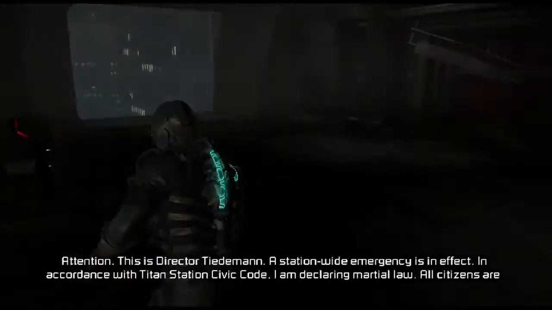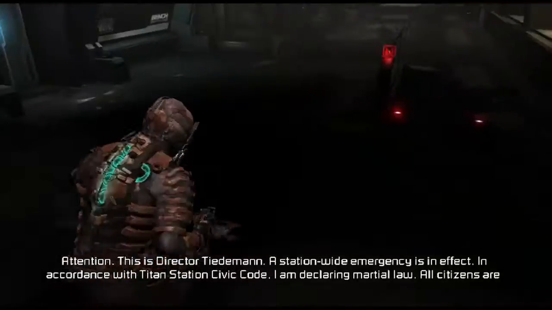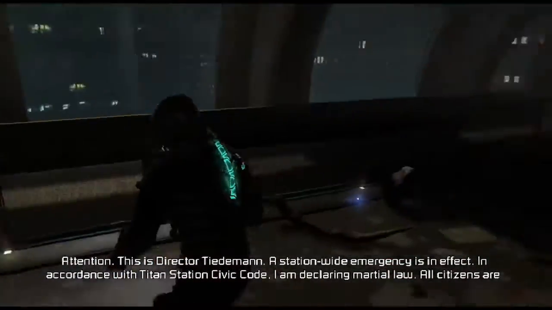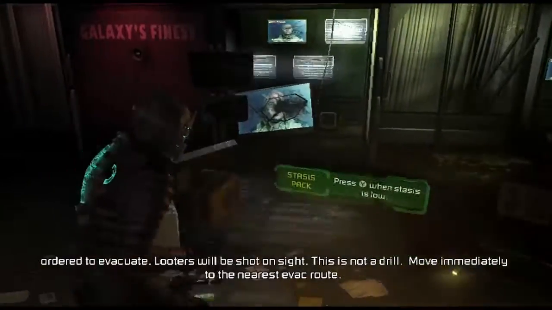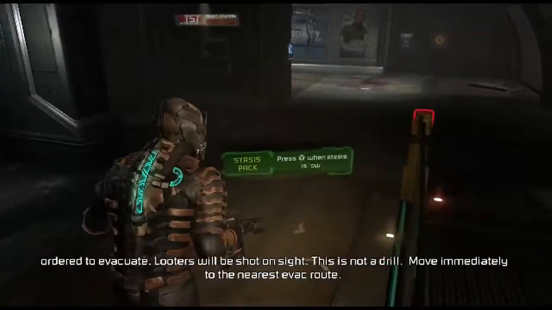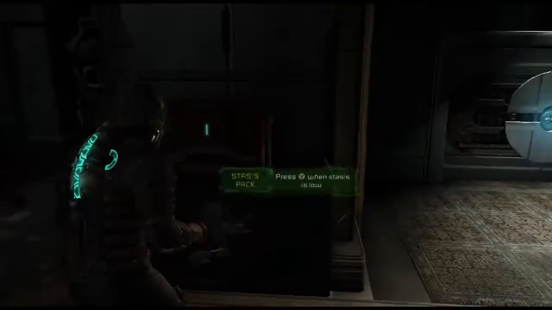Oh, yeah. Give me stuff. Nothing. You're excited for nothing. Yeah, my bad. Okay, we're getting something here. Oh, stasis thing, cool. When stasis is low, press Y when you got stasis stuff. Awesome. Oh, I can't take that. We're full anyway. That's fine. Alright, should I save? Yeah, go for it, man. Didn't I just save? It don't matter.